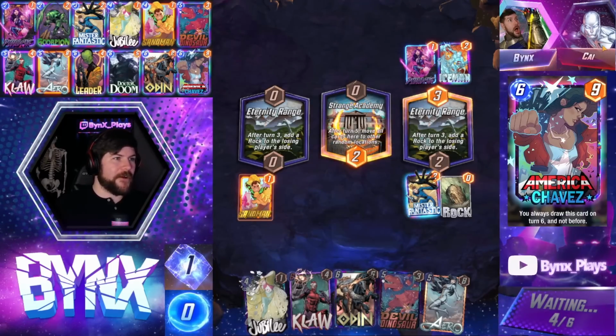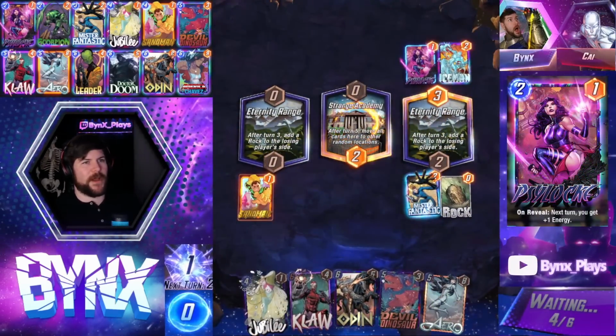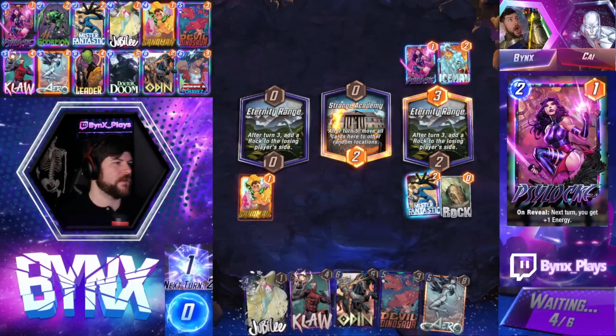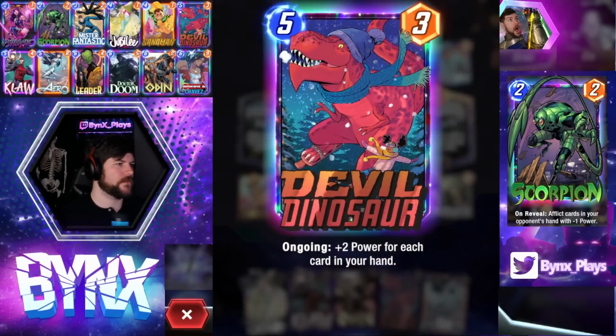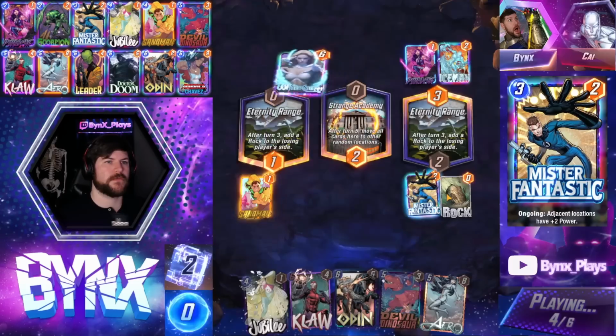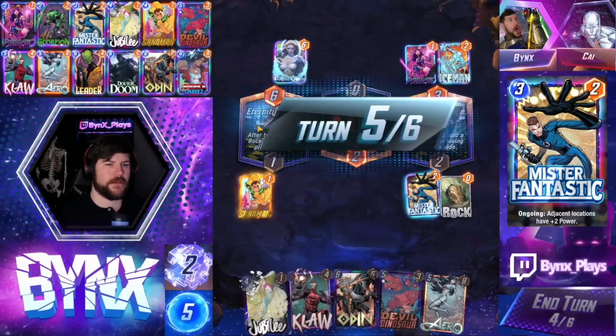Let's see, there's Psylocke. Hopefully, if it's into Mr. Negative. Wait, we're going to snap. I don't know why else they'd be playing Psylocke. Why would you run Ronin instead of Devil Dinosaur? Okay, they got a Klaw or an Odin.